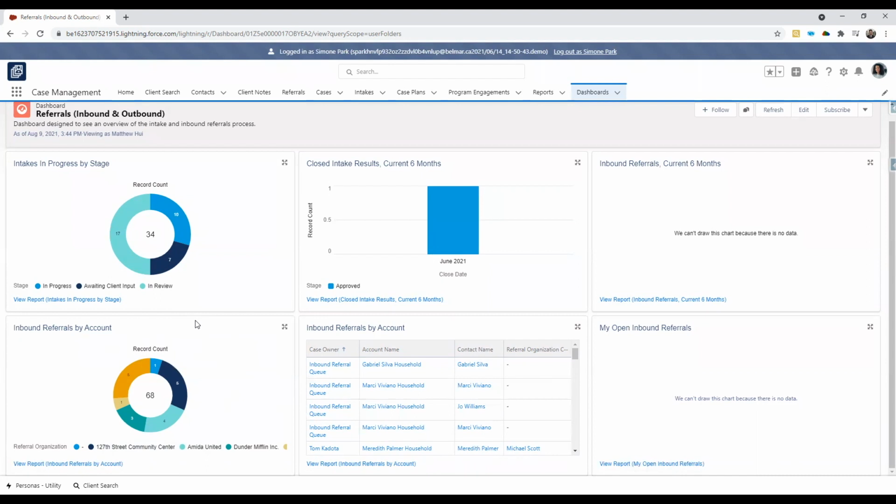Now, we've accomplished a lot in a short amount of time, having dealt with Joe's incident. Let's turn our attention to upcoming meetings. With that in mind, we can quickly locate a client record with a quick keyword search using the client search global component at the bottom of the screen.